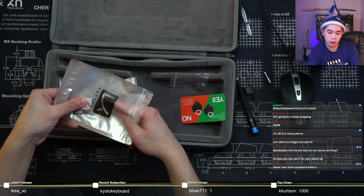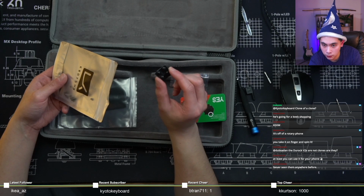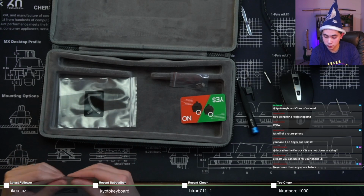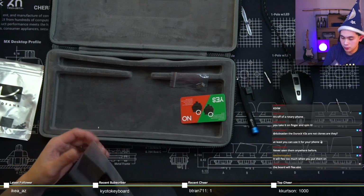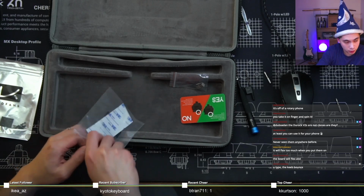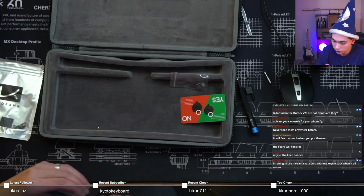What else? These are the feet. So Katsu Dogo earlier mentioned that I should not put the feet on. Question is why? Why should I not put the feet on? Does it change the angle drastically? Any of that sort. It'll flex too much when you put them on. Oh, really? Interesting. So maybe I'll put it on if I get a brass plate. I'll do that. And here we go. These are KBDFans Band-Aid mod strips, which I always recommend not doing the Band-Aid mod. So yeah, I won't need that either.